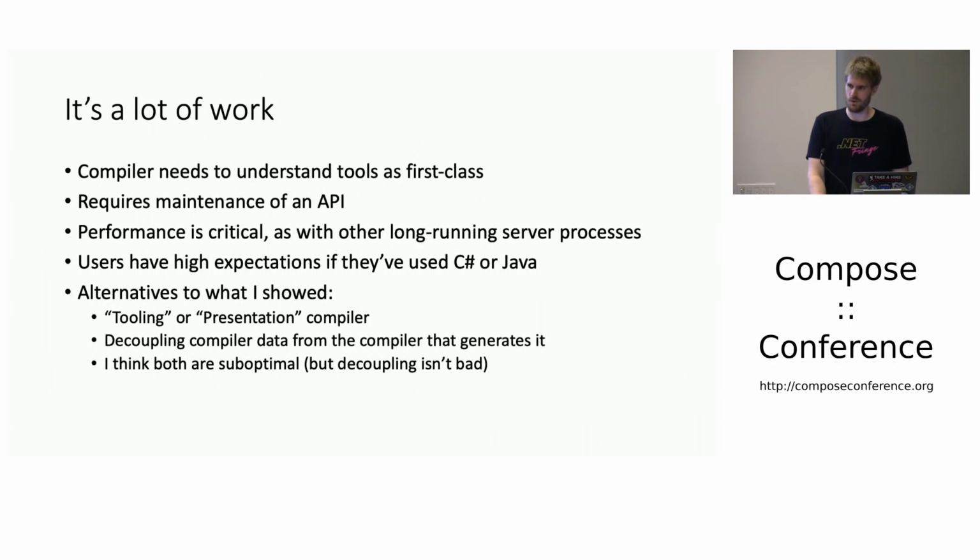That API also requires maintenance, and the instant you open it up, people will take a dependency on it. And if you decide you're going to break that API, you're going to hear about it. I speak from experience here. Performance really, really matters. You're going to be thinking about it all the time. That's just how it's going to work.